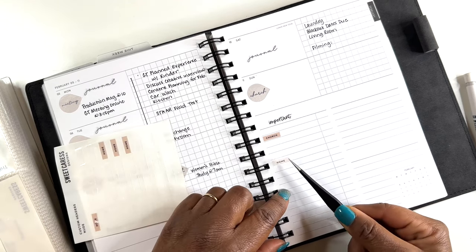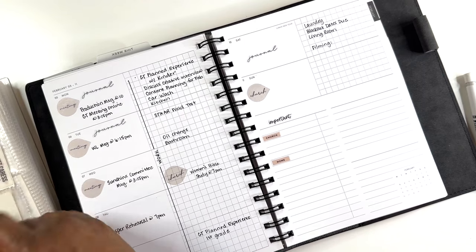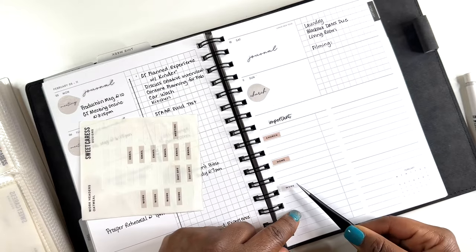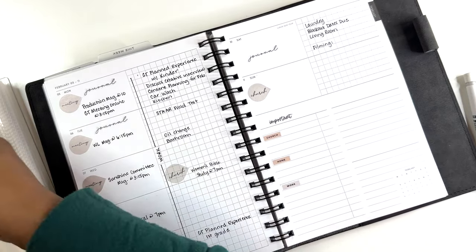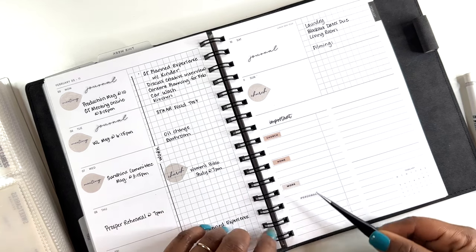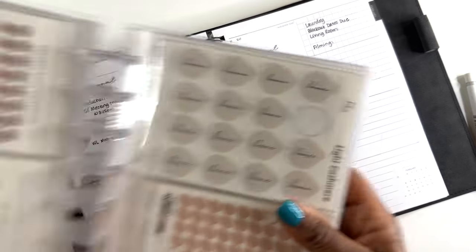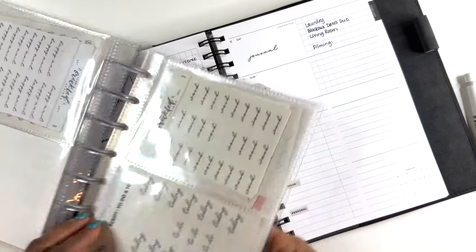After church I'll put home — things to get done for home or that come up. Then I'm out of that color, but I'll use work next, and then personal. Now I need to write my actual to-do list and find a little sticker that says 'to do.' At one point I told myself I couldn't order any more stickers until I used up at least half of what I have. Here we go — Norris Cove has great stickers too, check her out.